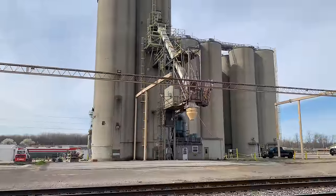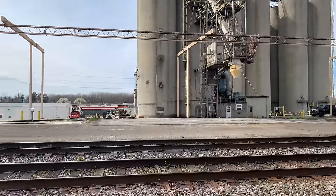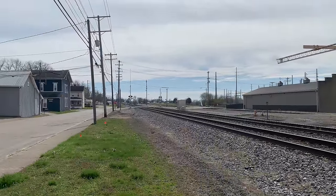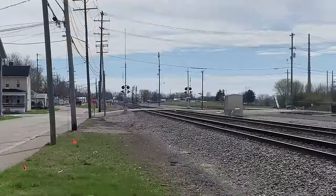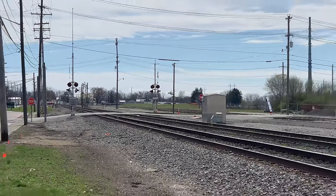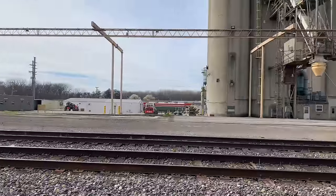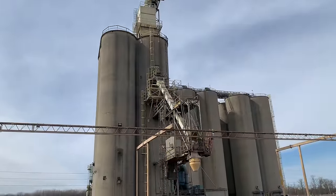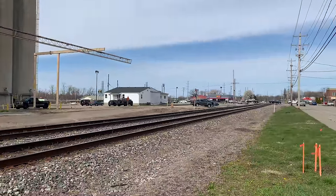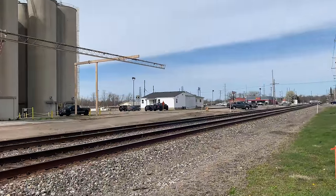This place gets really busy in the fall. I've filmed over here when they've been busy, when they've had to dump corn on the ground. They had so much corn, they had a gigantic pile way down that way. I mean, it probably took up several acres. They had these silos all filled up and had to put it on the ground. See my videos that I've got that show trains coming in and out of here, and also the track mobile's working.